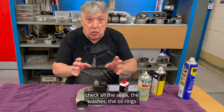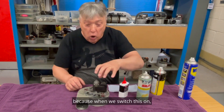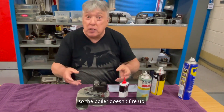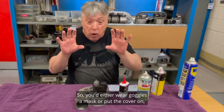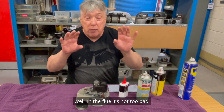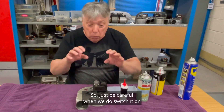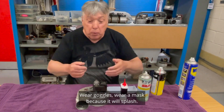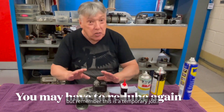Check all the seals, washers, O-rings, and screws are perfect. Plug the fan in and put a cover on — when we switch it on, make sure the blowing tube is disconnected so the boiler doesn't fire up. Protect yourself: wear goggles and a mask, or put the cover on, because when it first starts, oil will shoot all over the place. In the flue it's not too bad — just get tissue paper and clean up the mess. Be careful when switching on for the first time without gas.